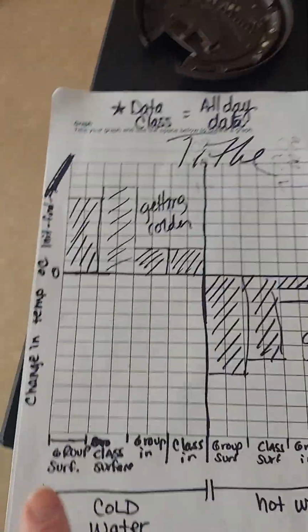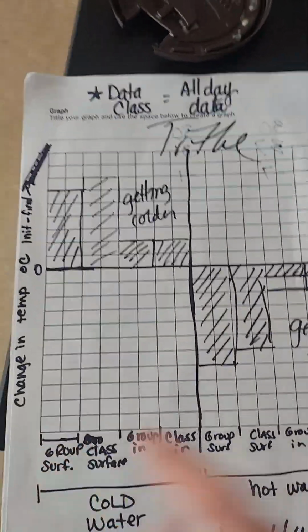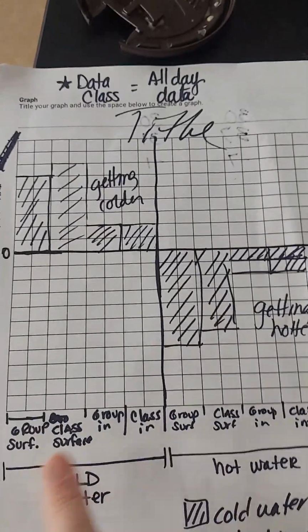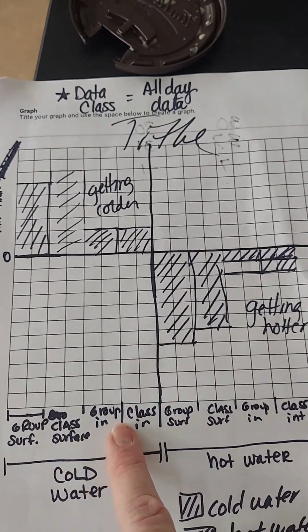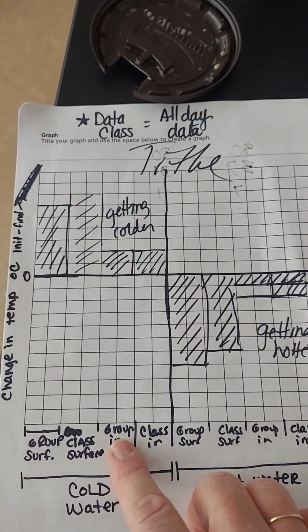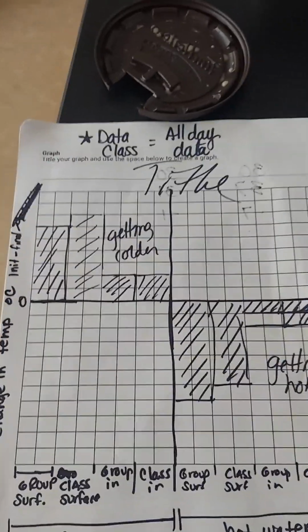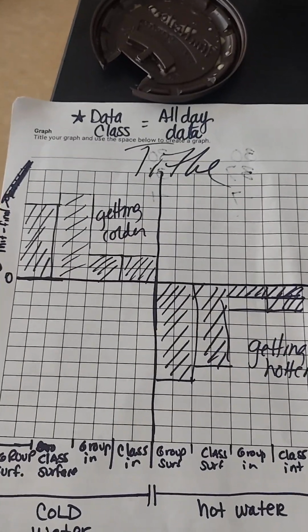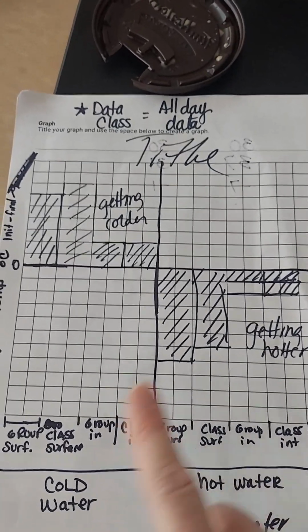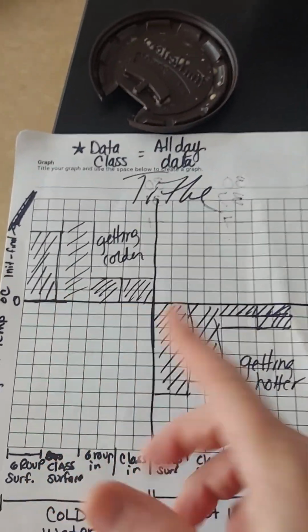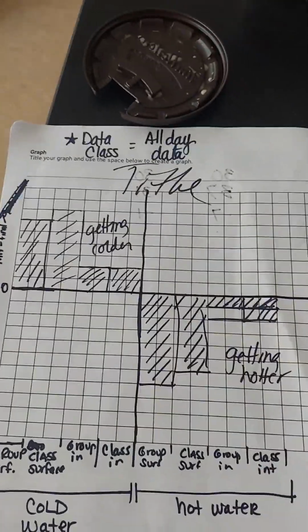One of the things I want to make sure of when you are looking at your data, so let me flip around. Some of the misconceptions were, do I use my own group's data? Do I use the class data, group data, class data? When I referred to group data, I guess I meant all day data. When I meant group data, I meant what did you get as a class?